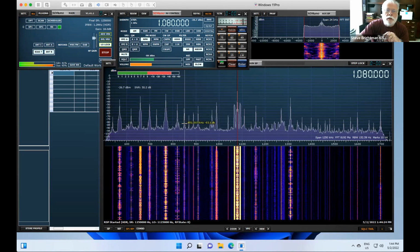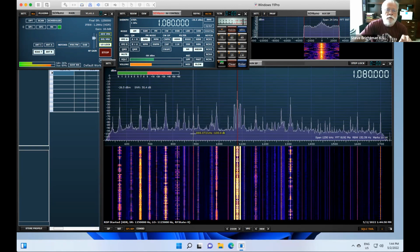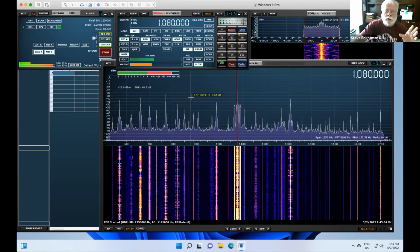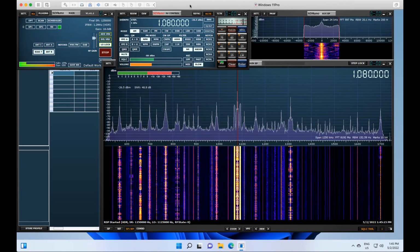A third way would be, and Michael, correct me if I stray away from this, but you can use something as basic as a Raspberry Pi or something located close to your RSP, and run that as running some software called RSP TCP server, and it effectively becomes a server for your RSP. And then remotely, you can run SDR Uno, the EXTIO version, and you can connect that to the server and get remote control that way. Does that make sense? And you were specifically talking about being in a different location, so that implies wide area network and over the internet. If you just want to be on a local LAN, there are some other solutions that are really good as well. But did I cover the basics there, Mike?